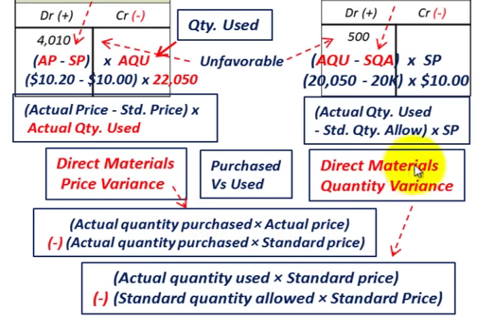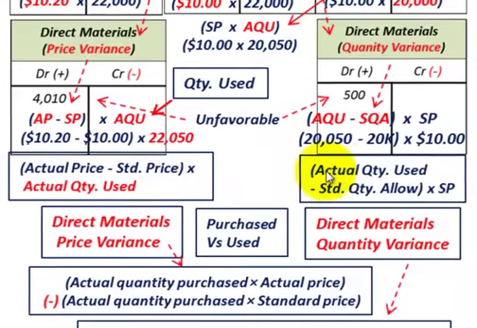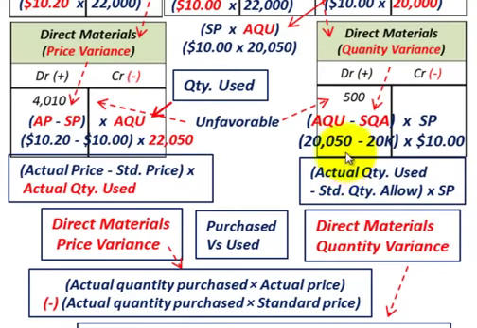And then for our direct materials quantity variance, by definition, what you're going to do is take your actual quantity used times your standard price, and you subtract from that the standard quantity allowed, again times the standard price. So you're taking your differences, your actual quantity used, less your standard quantity allowed, times your standard price. Okay, so by definition, that's what we're looking at here, just going over direct materials pricing variance.